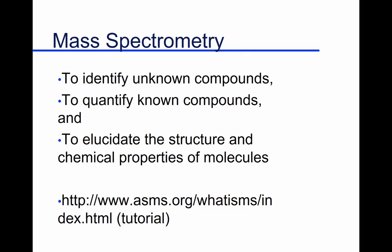So let's go on to mass spectrometry. I've alluded to that. I've talked about it a little bit. But let's give you a little more background on this instrument. What do we use it for? Well, a major use is identification of unknowns. There's really no other technique that gives you as much information with as much sensitivity when we try to identify a compound. Assuming they're fairly small molecules, maybe under a few hundred molecular weight, blowing things into pieces and looking how they explode in pieces, you can put them together, do a really good job. And they can be useful at nanogram or femtogram levels.